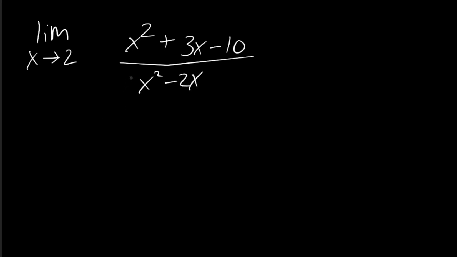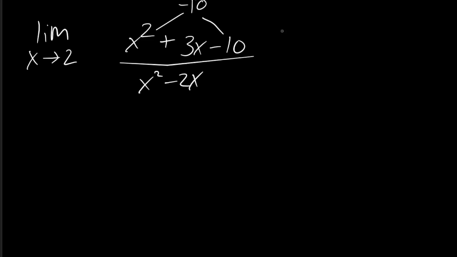Now, what we're doing is trying to simplify this equation before plugging it in. Always remember that. So, how can we simplify it? Well, it's November. We should be thinking about Christmas trees, guys. So now we're gonna make a little Christmas tree, and we're gonna make negative 10 the star. So negative 10. What two numbers can multiply to negative 10 but then if we add them together, we get 3?